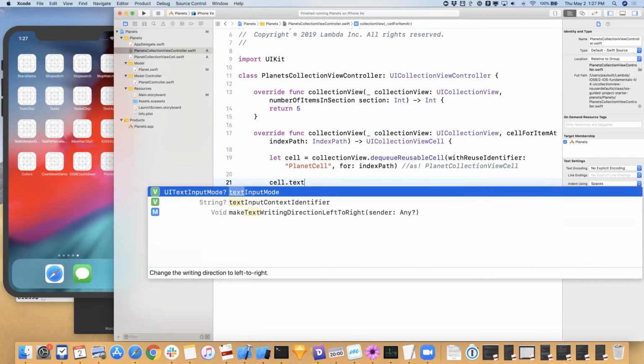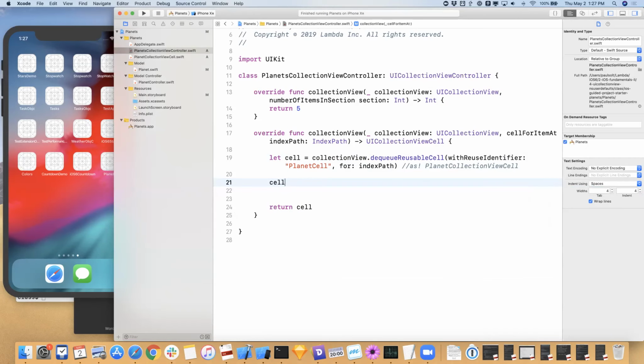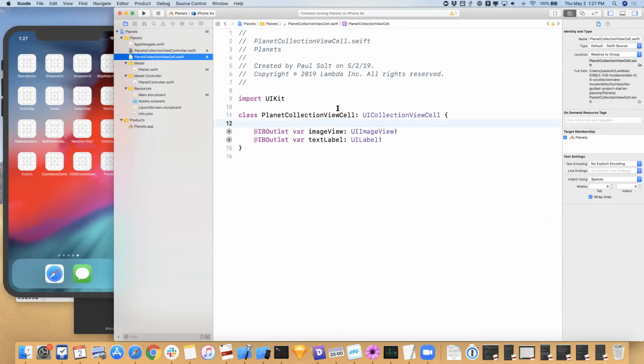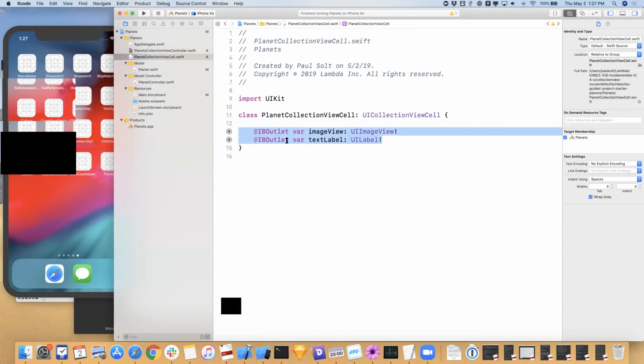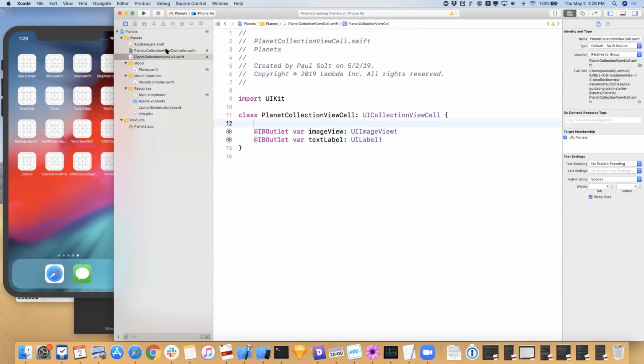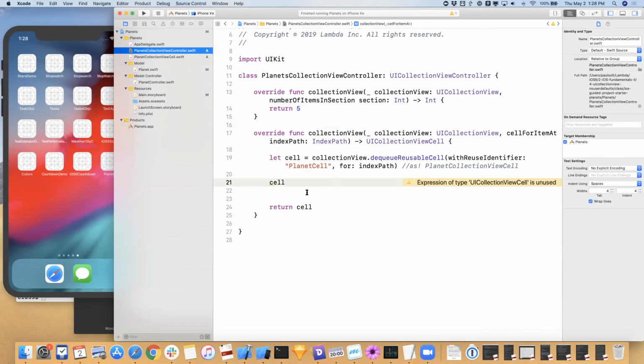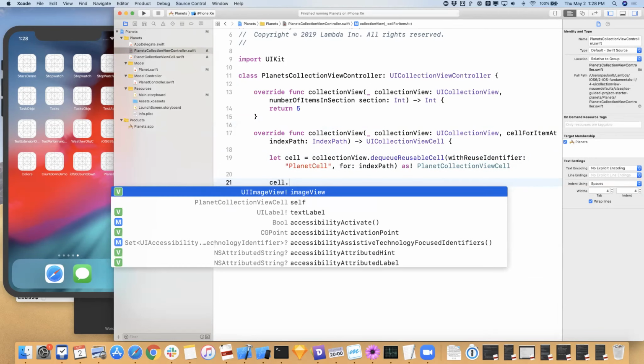It's just not there. And that's because a default collection view cell, if we look at the type, I'll option click on it, this is a UI collection view cell. I want it to be my custom cell, which is going to be this class. We connected these two attributes. These don't exist on a standard UI collection view cell. So we're overriding the behavior so that we can have a more customized experience. Gotcha. So now if I convert this, I now have the image view and I have the text label.